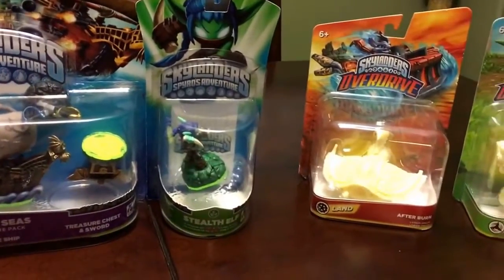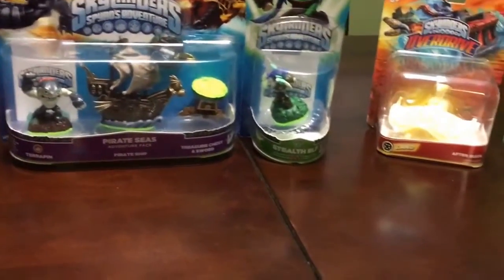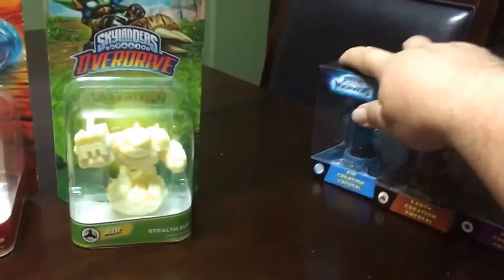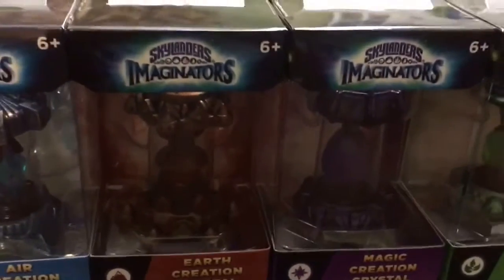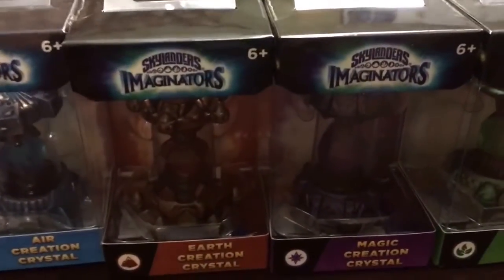Before I end this video, and we talk about packaging, and we went from traps, and we've done a whole bunch of stuff, let's pan over to these babies right here. Now, I'm gonna move these over and I'll get a shot at them. And these are, of course, what are soon to be released and hit the shelves, official release October 16th. These are the Skylander Imaginator creation crystals.